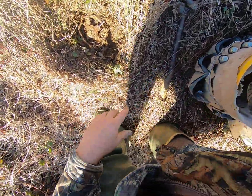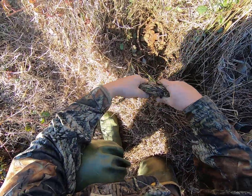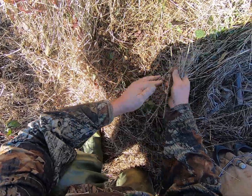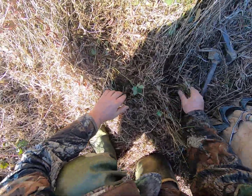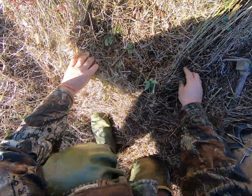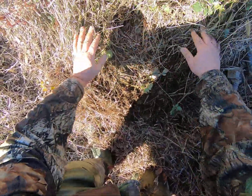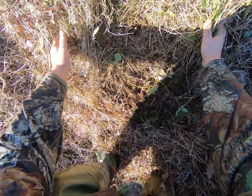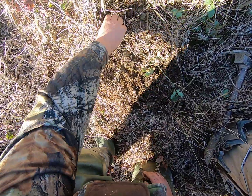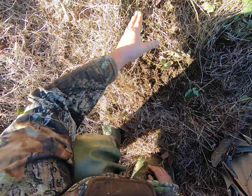I don't know what's happened to my scissors. I normally keep scissors just for this purpose. I can take this grass, take my scissors, and cover that trap with it. We'll have to make do without it since I don't have my scissors. We're just going to use that small duff, just like I always do, guys. Right there, that's going to be good. I'm just going to pull all this other stuff kind of away from it, stand it up right there. That's going to bring them right into this one spot that we want them. We can take this little stick right here and put it right at the edge of our jaws. That's going to keep them from going that way.